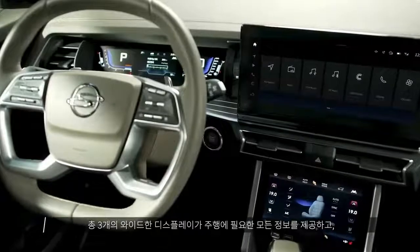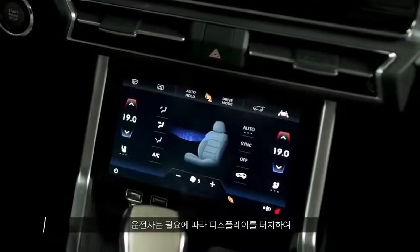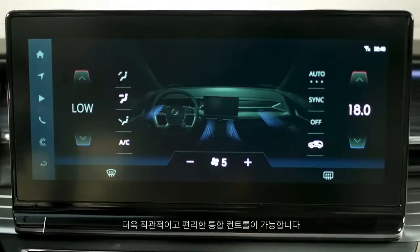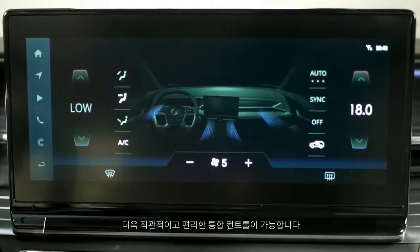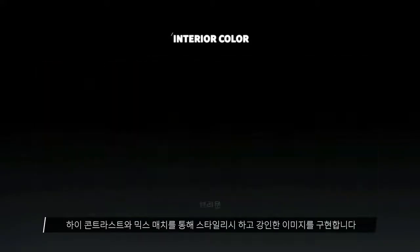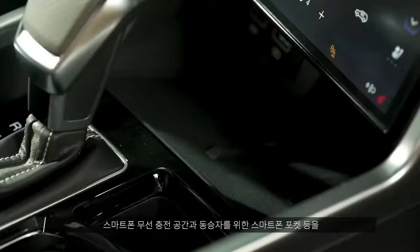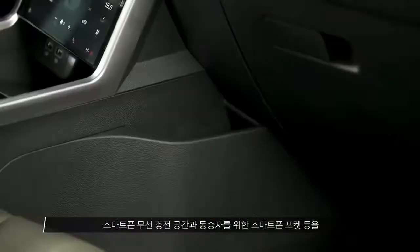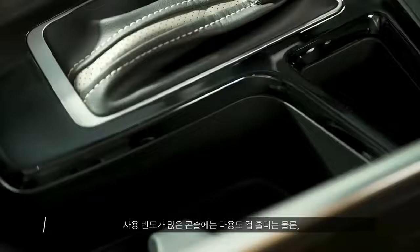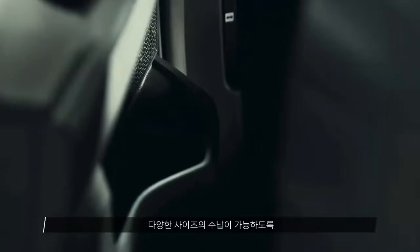Inside the Torres cabin, you'll find a digital driver's display, a dashboard-mounted 12.3-inch infotainment touchscreen, and another 8-inch touch panel below it for controlling climate functions. It also gets a 4-spoke flat-bottom steering wheel, ambient lighting, 6 speakers, 4 USB ports, ventilated front seats, 7 airbags, and ADAS features. Ssangyong claims that the 5-seater SUV can offer up to 703 liters of storage space, which can be expanded to 1,662 liters once the rear seats are folded.